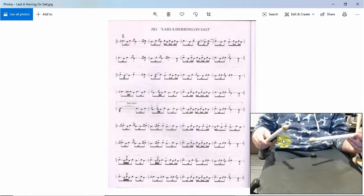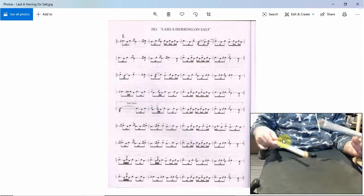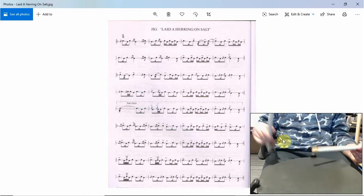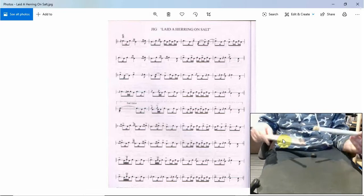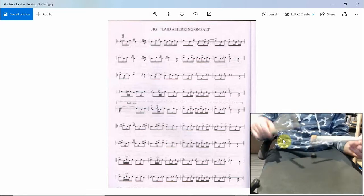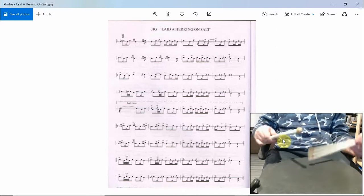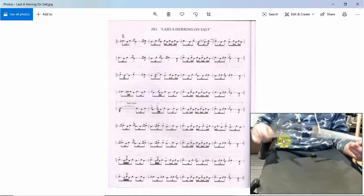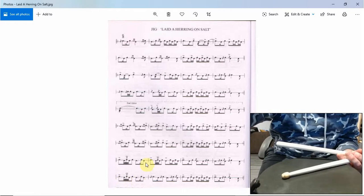One, two, three, four. Okay, let's move on. So that section is identical to that.